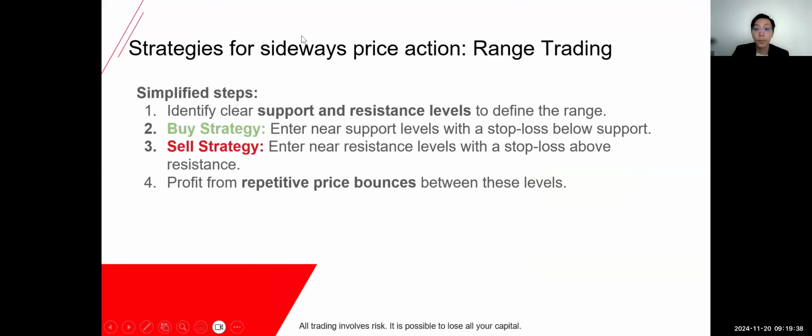Moving on, let me just minimize this. Here are very simple steps for range trading. Firstly, identify clear support and resistance levels to define the range. For your buy strategy, enter near your support level with the stop loss slightly below the support, not at the support level, and your TP will target slightly below the resistance level. Vice versa for the sell strategy.